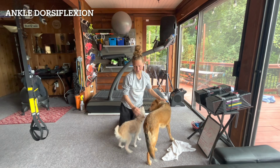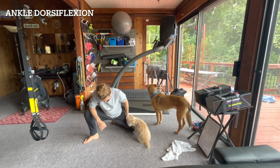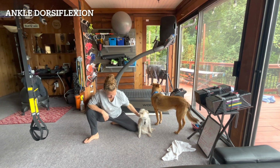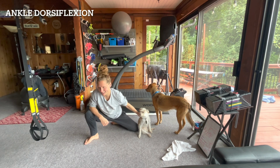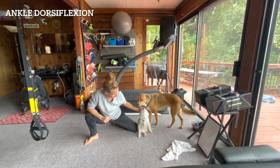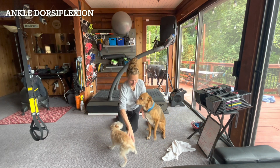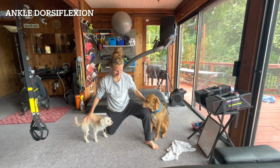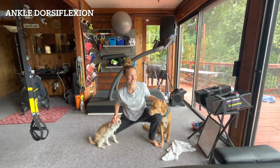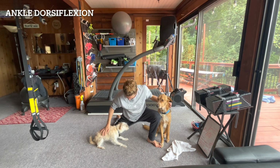We're going to finish with a little ankle stretch here. So go ahead and push one leg out, and all we're going to do is drive that heel into the ground as we drop our hips into this stretch, pushing the knee forward slightly and just stretching out the heel, the ankle, the Achilles, about 15 to 30 seconds a side. And then we're going to go to the other side. Again, you're just finding the Achilles, the back of the heel, giving it a good stretch, stretching out the hips a little bit as a bonus.